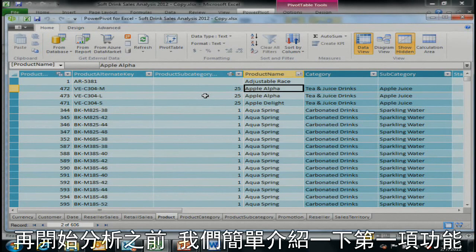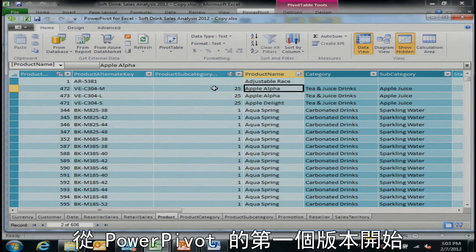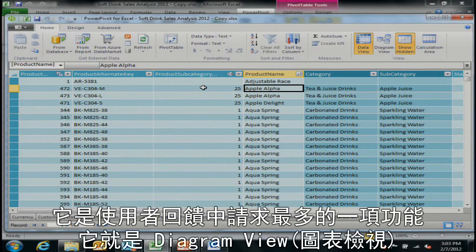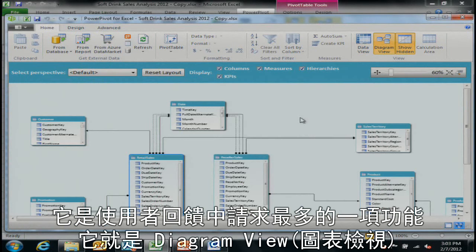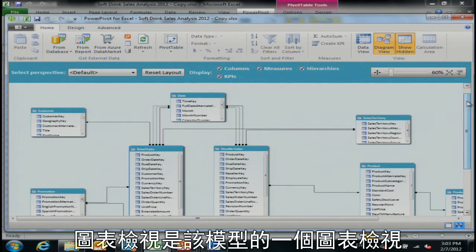Before I do that, I want to talk about the first feature that I'll be introducing, which is probably the number one most frequently requested feature that we had from the first release of PowerPivot, which is the diagram view. So the diagram view essentially is a metadata view of the model.